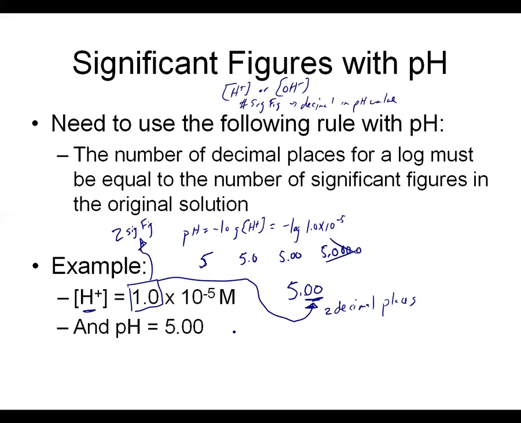By the way, this solution would be acidic. It is less than 7. So this solution here with a pH of 5 should be an acidic solution. Again, same thing here. You can only have it be acidic, basic, or neutral. Same solution can't be all three. Any questions on any of that there? Okay.